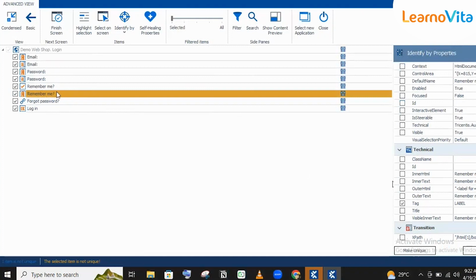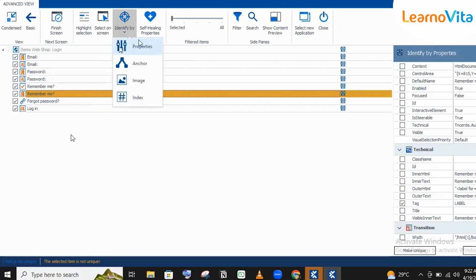To make them unique, we have these four types. The first one we are seeing now is properties, and that is the stable one. By default, Tosca will identify any controls using the properties one. In some cases, none of the properties will make the control unique.